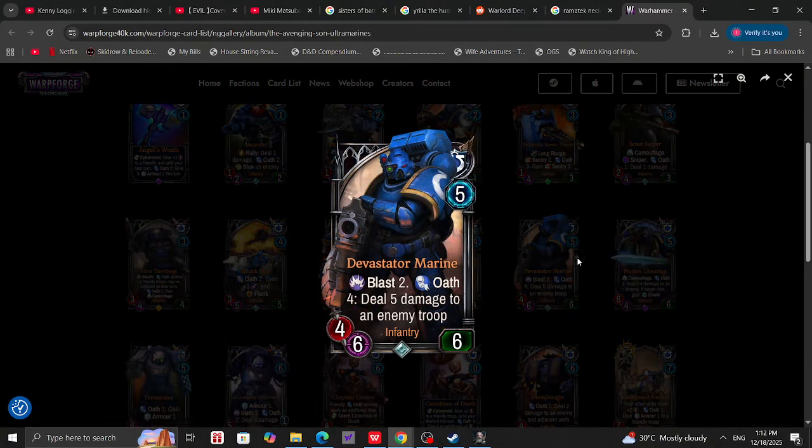Next, we have our Devastator Marine. 5 Blast 2, Oath 4, deal 5 damage. Would you ever play this at 9? Would you be happy spending 9 energy for this? You get a 4/6/6 body for a 9 drop and deal 5 damage somewhere. I think very few people would be happy to play this at 9.